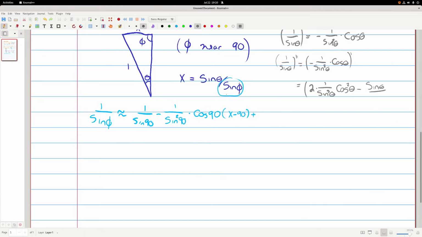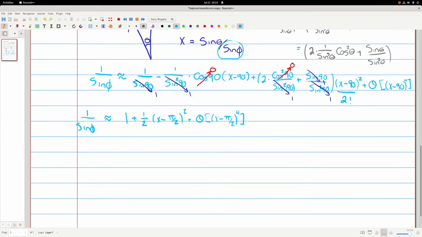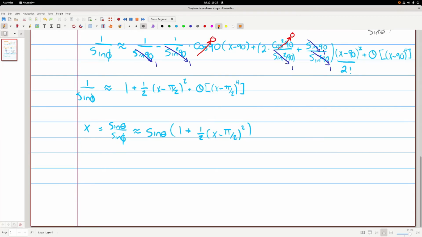Doing this, we see that the first term is just 1, the second term happens to be 0, and the third term appears as a half times x minus a squared. This is a big part as to why I was saying this is a very good approximation to use. Notice if we use just the first term, we get exactly x equals sine theta, which is what we want to say we can approximate. So the Taylor series of sine law exactly gives x equals sine theta in the first term, and it has corrections in the following terms.